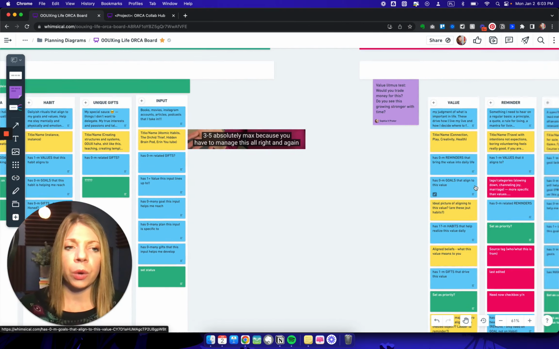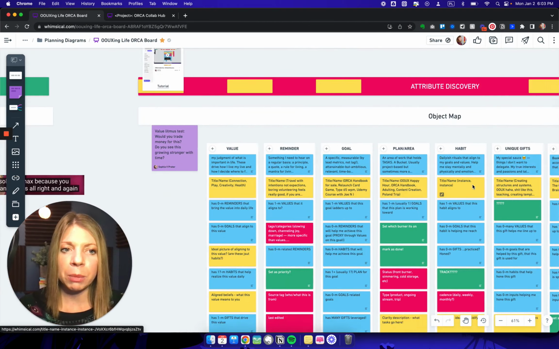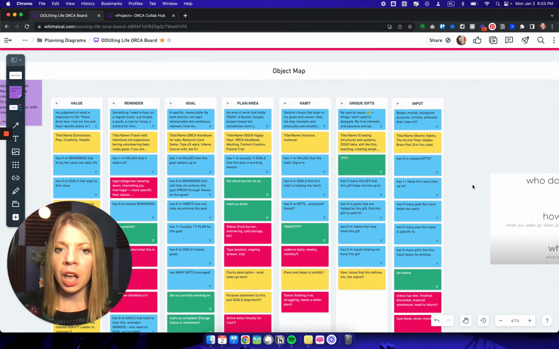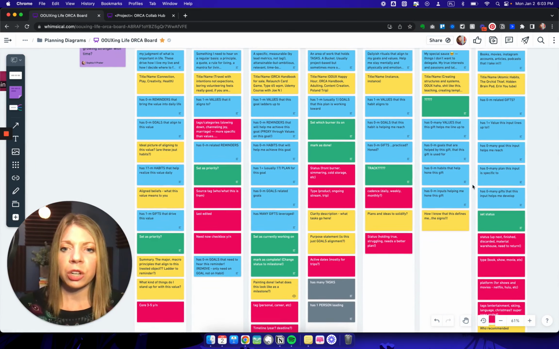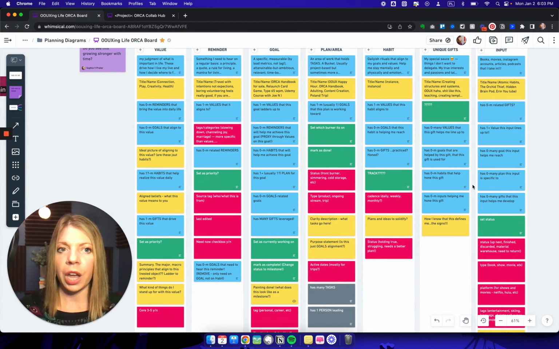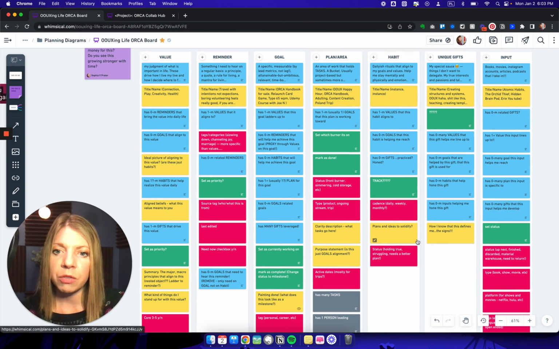Okay, and then going over into the object map, here's where I started breaking down the structure, okay? So this is really, really fun. I basically went through what core content and what metadata I needed. So metadata is going to be the stuff that I'm going to really want to sort and filter by. I'm going to want to be able to see, for example, my reminders by tags.